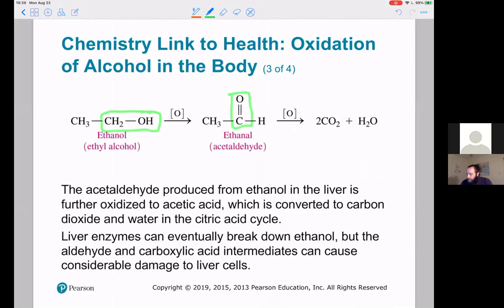Eventually, it'll be, I'm going to say it's kind of an oxidation, but this is with the help of enzymes in your body. Eventually, we'll convert it all the way to CO2, and that's how the body gets rid of it. But as it's going, the alcohol in your system gets converted to an aldehyde and then to a carboxylic acid. The reason that heavy drinking is so bad for you is the accumulation of those aldehydes and carboxylic acids in the liver.